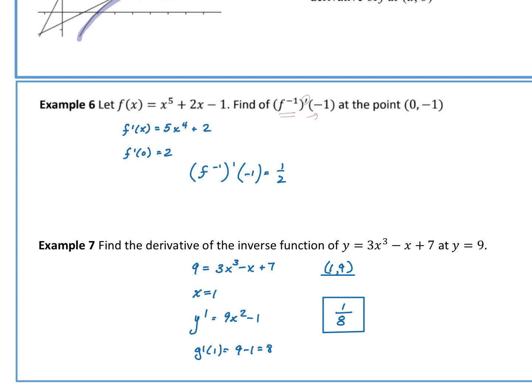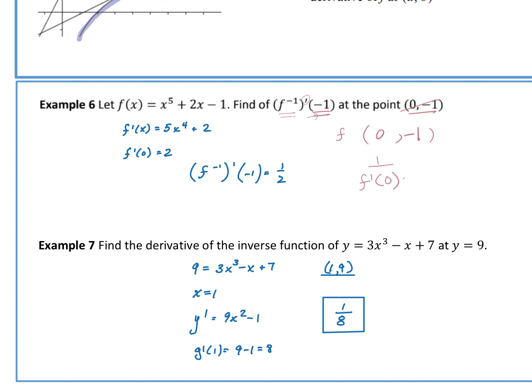The first thing I would do is this. They're giving you the point, but let's say they didn't. This is my f function, so this is the x of the inverse; it is the y of the original function. Then they'll give you some information to come up with the x value that corresponds to it. In this case, they give it to you. So just follow the formula: it's 1 over f prime of the x value. That's it, that's the formula.